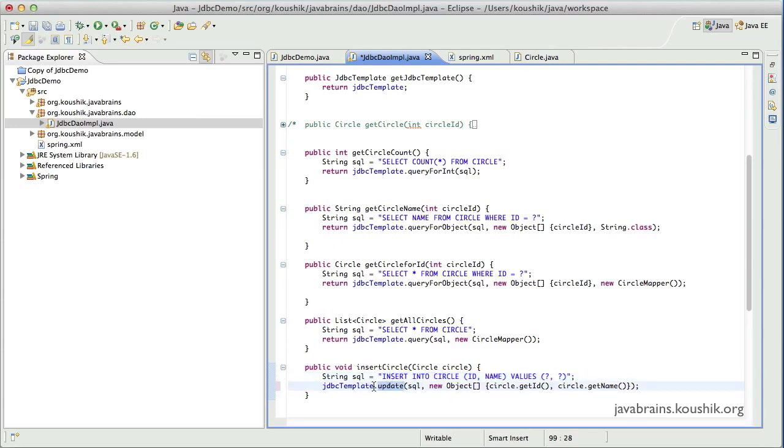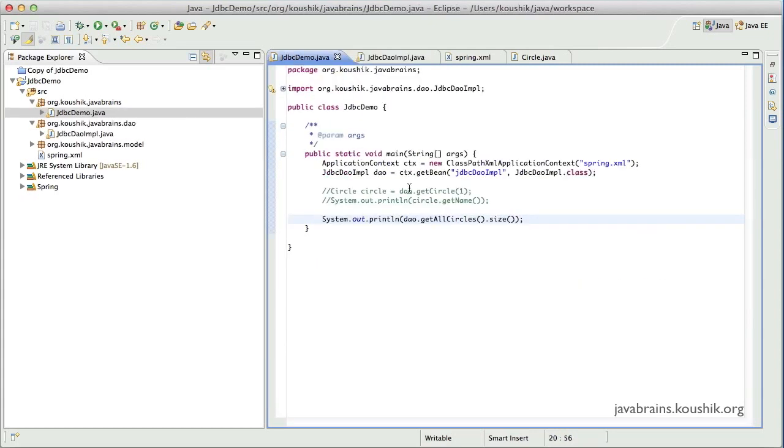I'm using the JdbcTemplate's update method. I'm passing in the query itself, and I'm using an object array to pass in the actual values which will get substituted for the placeholders in the query. So the values happen to be the properties of the object that I'm receiving as the argument to the method. Okay, so now let's save this. And of course, since I'm using a void, I don't have to return anything, but I can use some kind of a check to make sure that this has gone through successfully, probably have a catch block where I return a false, but for now this should do.